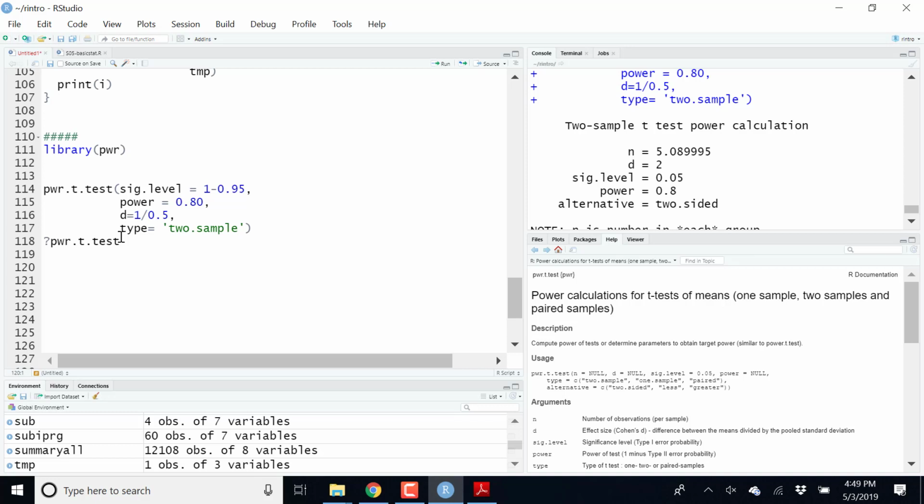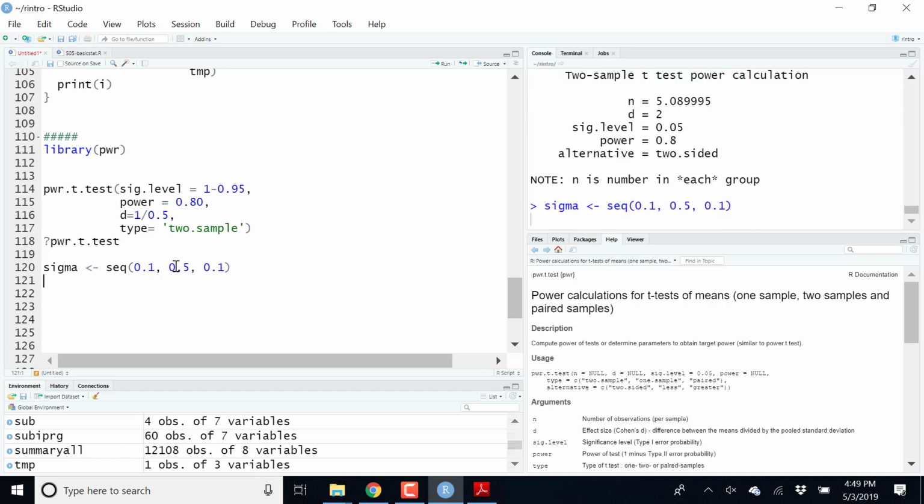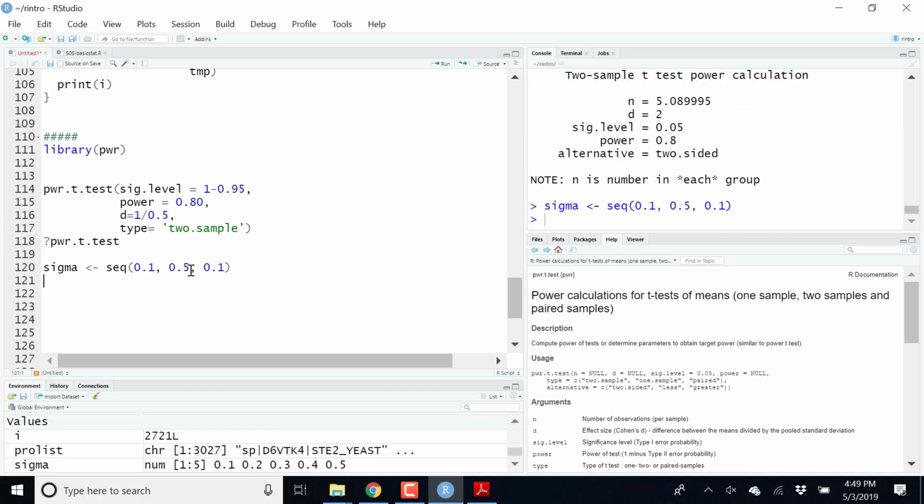But here, first I will define the sigma from the sequence 0.1 to 0.5, step 0.1. That means I want to test sigma from 0.1 to 0.5.